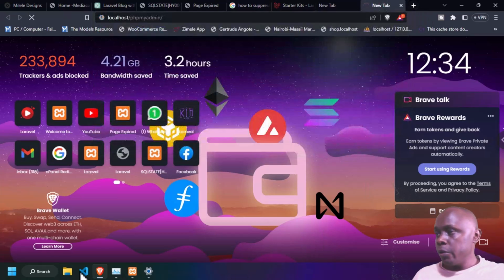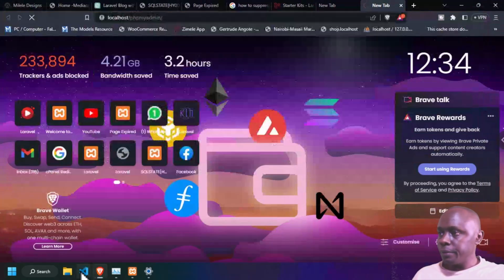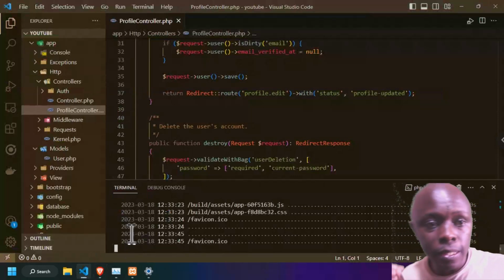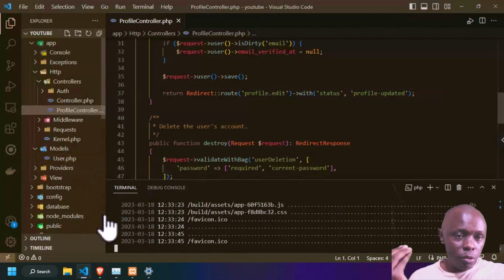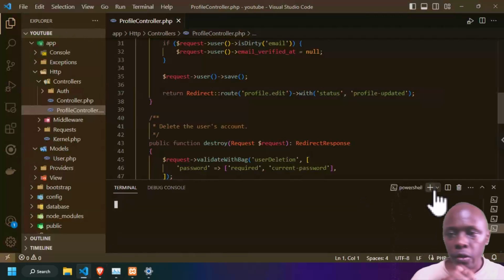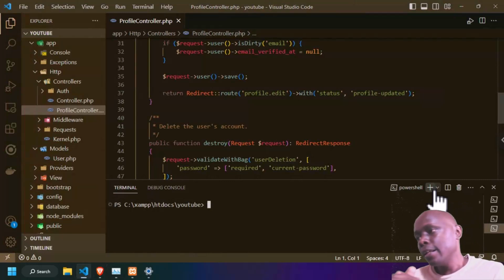And right now we are going to dive into another folder inside our application called migrations. These are the codes that are used to create tables in our databases. So basically we have done that. What we just need to do is call a function, PHP artisan migrate, so that it's going to create those tables for us in our database.